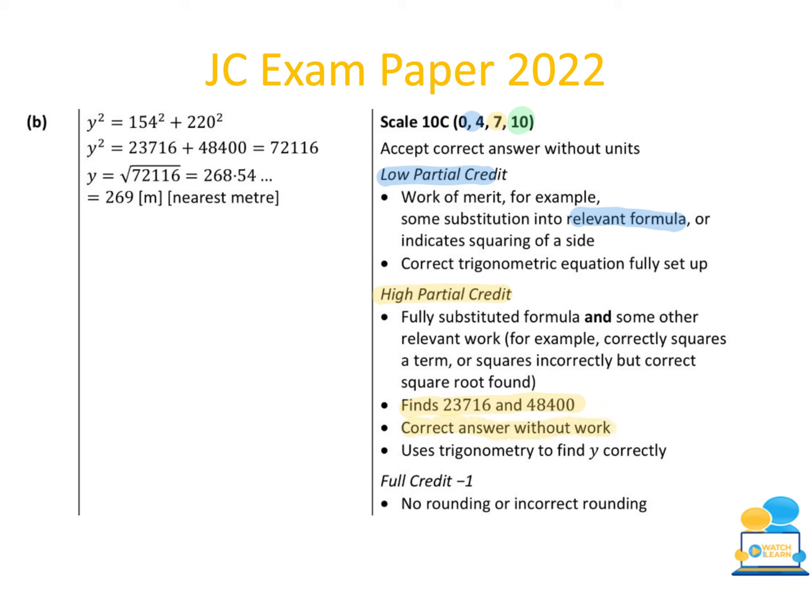So really important to show your work as you're doing these questions, that you're writing down Pythagoras' theorem, subbing in your values correctly, and then multiplying out as you go down, moving things over to the correct side of the equation. And again, as we've seen before, minusing 1 there if you failed to round or you didn't round up correctly. So important, take your time there at the end to make sure that you're rounding it to the nearest whole number if that's what's asked.